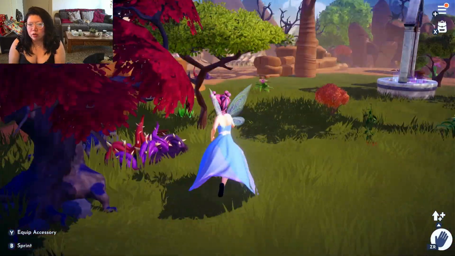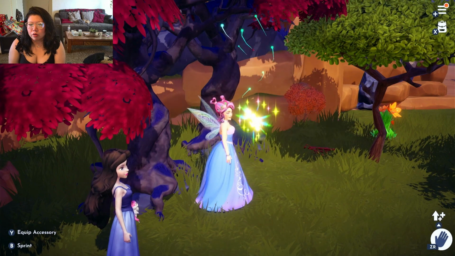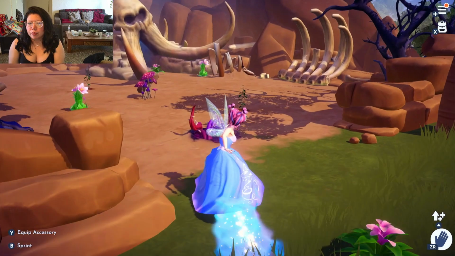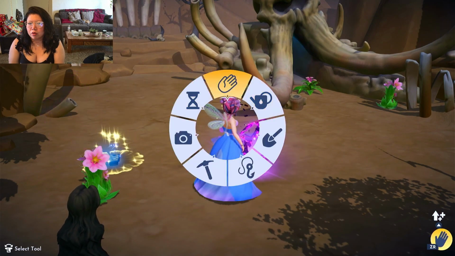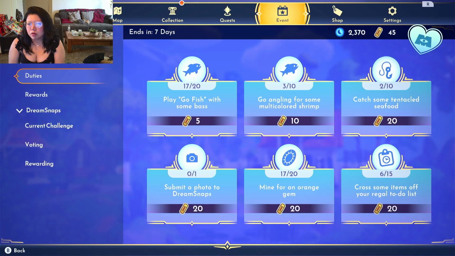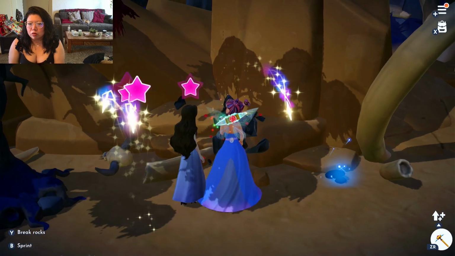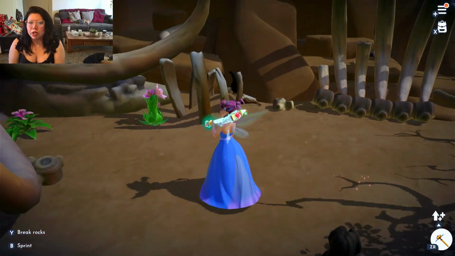Okay. Get rid of all of these nice ones. New memory? Awesome! Okay. How many more gems do we need? Three more. Giving me a bunch of coal that I don't need.